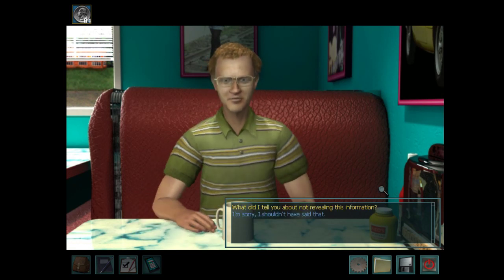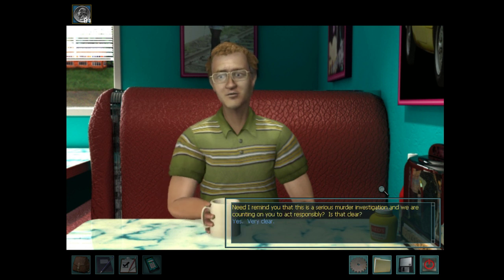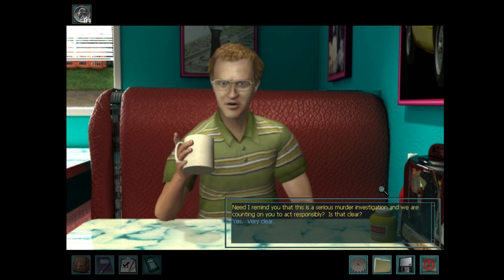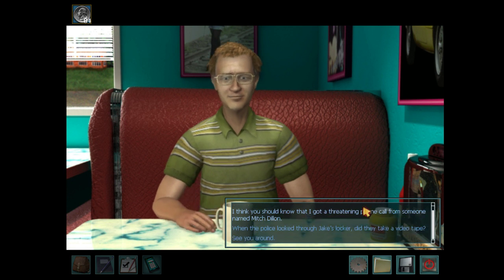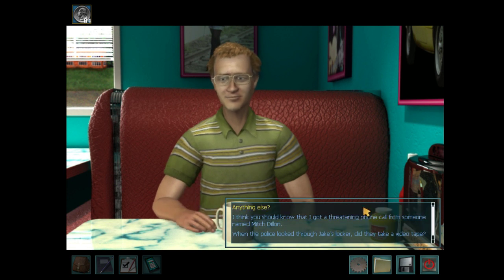Did I overhear you telling Daryl that you're an undercover detective? Yes. What did I tell you about not revealing this information? I'm sorry, I shouldn't have said that. Need I remind you that this is a serious murder investigation and we are counting on you to act responsibly? Is that clear? Yes, very clear. Anything else? I'm angry with you. I'm very, very angry with you. Now can we have a normal conversation?